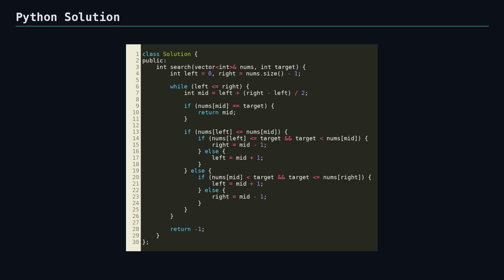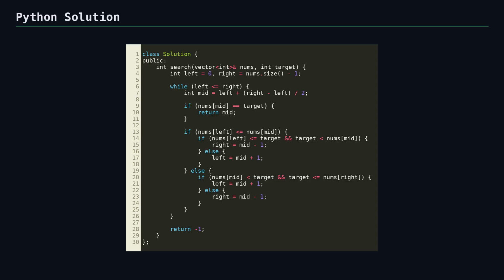Imagine you're searching for a specific book in a library, but the library has been rearranged, and the books are no longer in alphabetical order. However, you know that the books are still grouped by category, and within each category, they're in alphabetical order. You can use this information to your advantage by searching for the book in the category where it's most likely to be. It's similar with the rotated array, where we can identify the sorted half and search for the target element in that half. Now, let's take a look at the C++ code that implements this approach.